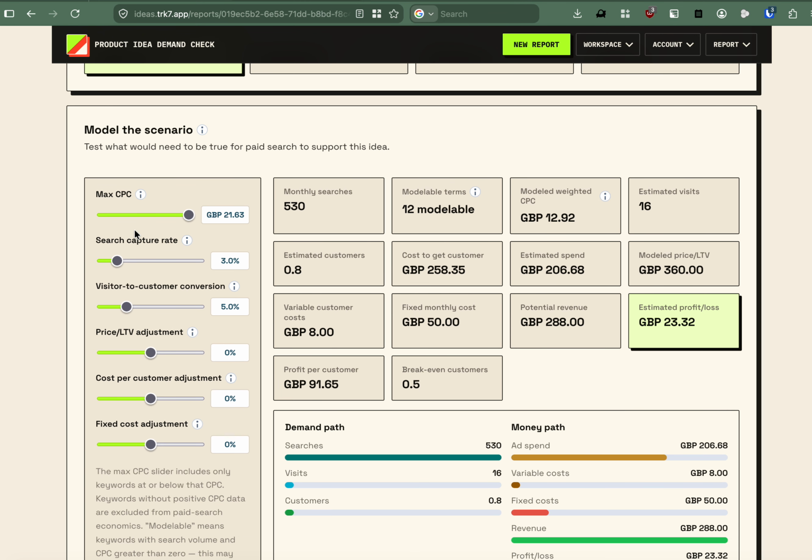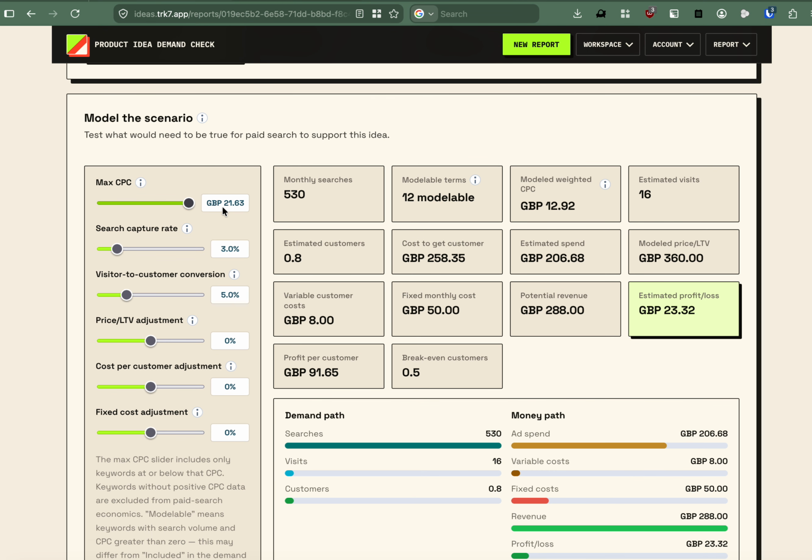Now, underneath that is the most interesting, interactive bit. We can model the scenario. So I can see that some of the CPC, so cost per click from Google, the highest seems to be around $21. That's quite high. So if I want to exclude those keywords, I could reduce it to maybe $15.